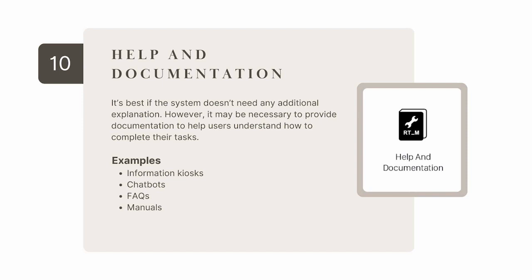Help and documentation. Obviously, if you don't need help and documentation, that's great. That means you've nailed it, but 99 times out of 100, you will. You don't want to clutter the product with it, but you want to offer the user the option to learn things that they're not quite understanding at the start. So in the real world, this might be like an information desk at a train station. But you've also got manuals, chat box, FAQs. So this is where you put additional information that a user might want to drill down into.